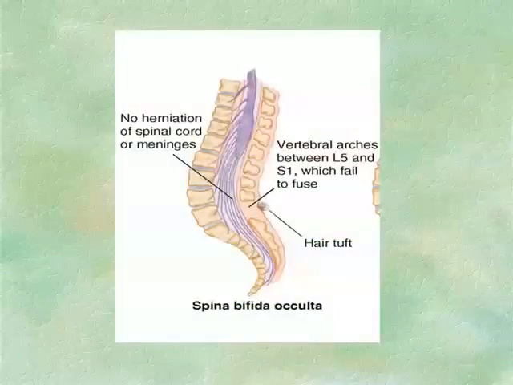Spina bifida occulta. With that, again, this picture shows you, and you have a similar picture in your textbook on page 1206, that some of the vertebrae haven't completely fused and you've got a bit of a gap. The spinal cord itself is still intact. The only thing outwardly that you may see with a child or an adult with spina bifida occulta would be maybe a depression or a dimpling in the lower back area, and then over that area you may see a patch of really coarse hair.